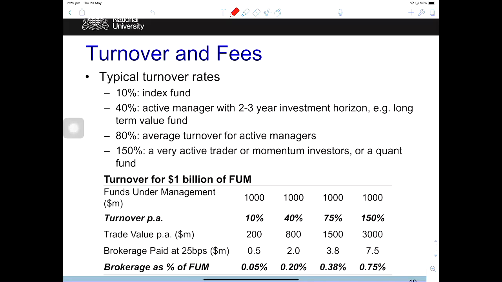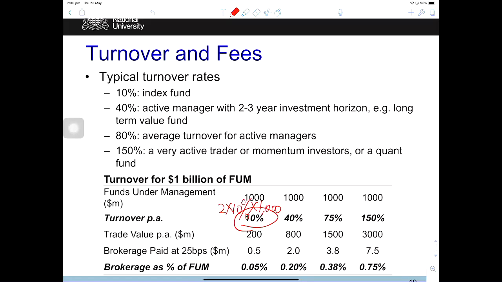When we calculate the turnover percentage, we add up the total value of sales and the total value of buys and divide that by 2. And then we divide that by the total funds under management. That's how we calculate the turnover rate. So when you look at a turnover of 10%, that means if my funds under management is $1 billion, there will be 2 times 10% times $1 billion of trading value over the year.